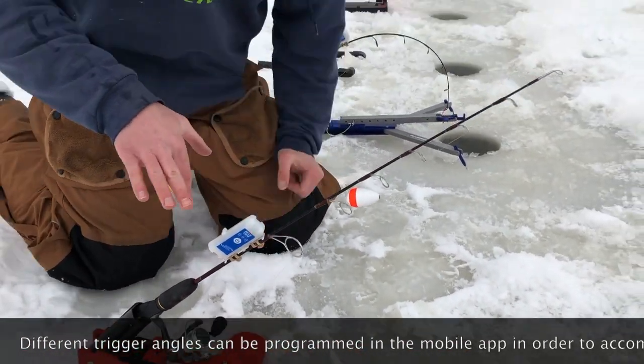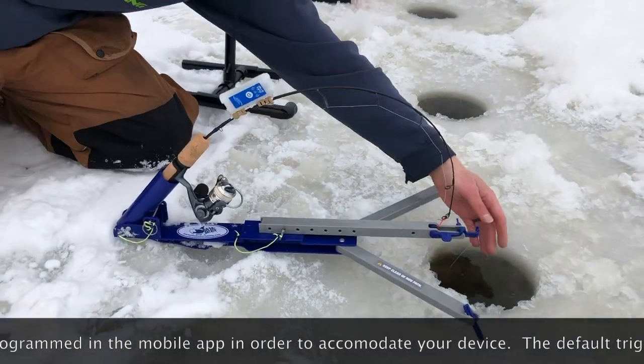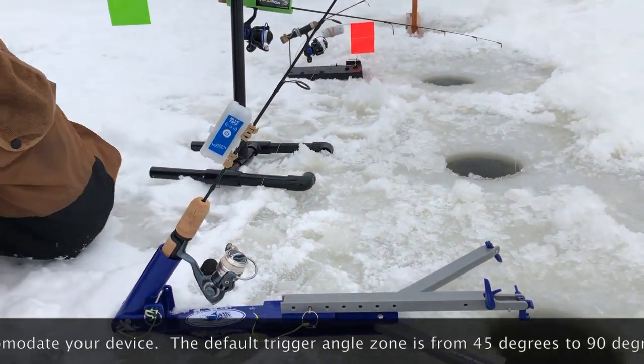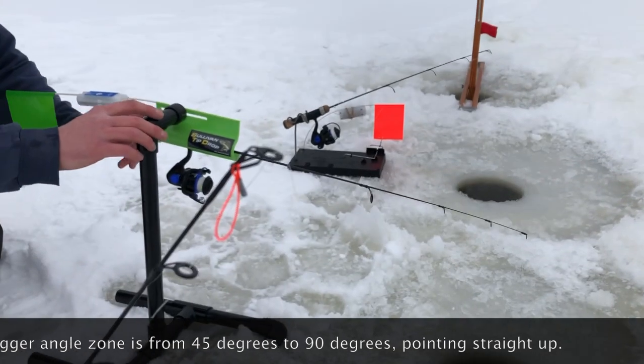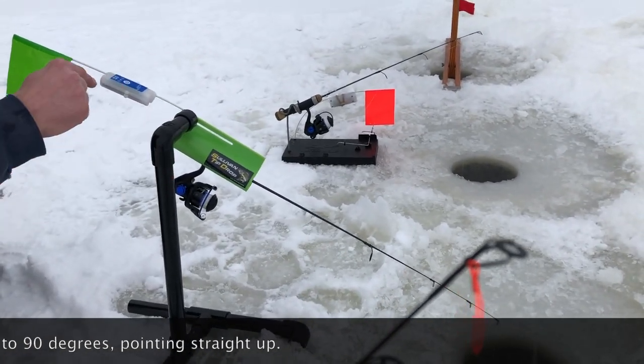In actual fish catching mode, we're right there locked onto the rod. So you get a bite — boom, there you go, we're alerting on that one. Now let's move to the Jaw Jacker — same concept, fish bites, boom, we're transmitting there, so that'd be an immediate alert to your phone. Looking at the tip drop, it actually has a flag on there for us, so that gets hit — boom, we're transmitting on that one.